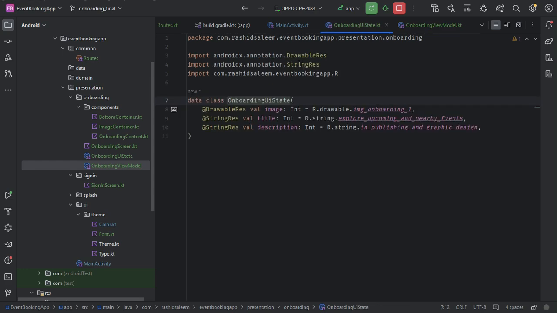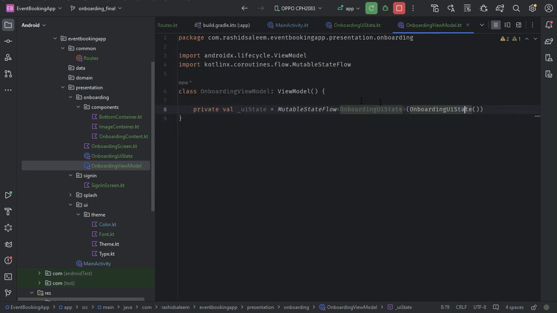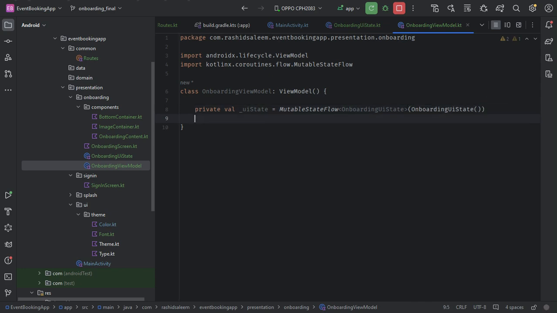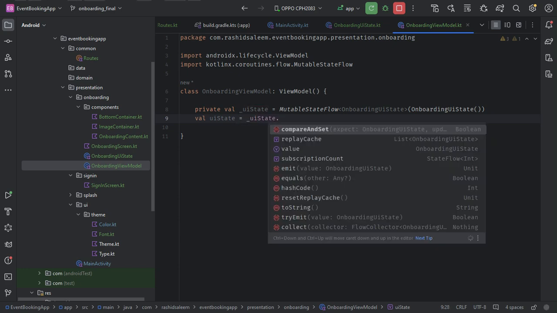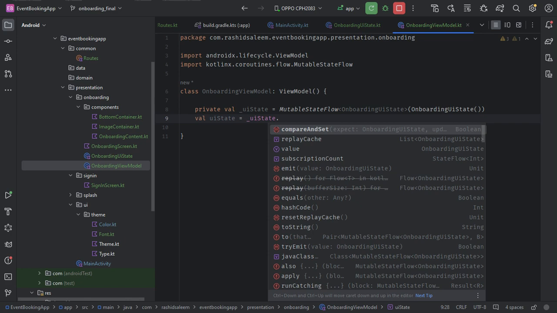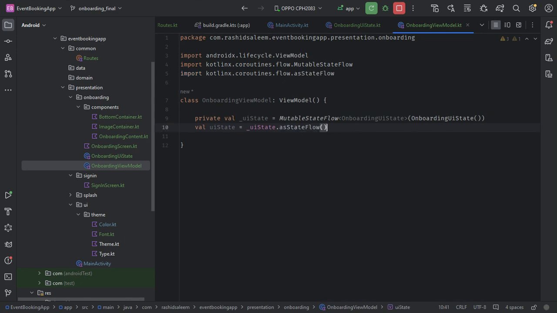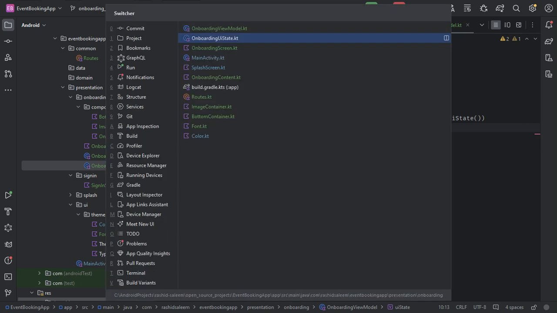We already set the default values in here, and next we need to expose this UI state like this, and make it immutable like this. And now we can access this UI state in our view model.